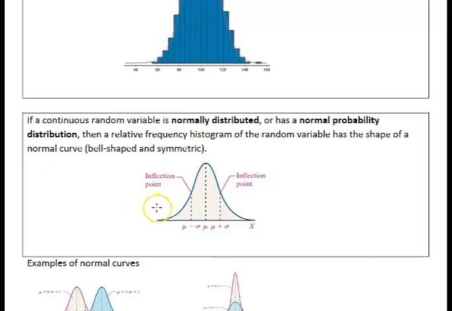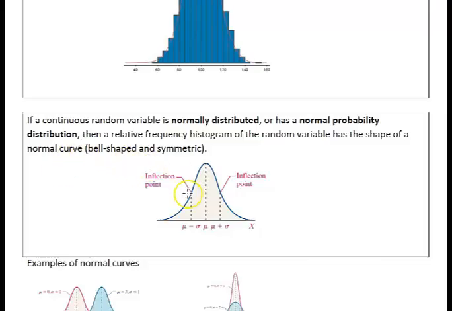Okay, so it's the same thing. Here is the smooth shape as opposed to the bars, but it is still a normal, it is still a bell-shaped curve, which means it is normal. Okay, these things are called inflection points, which I think we will get into a little bit more in just a little while.